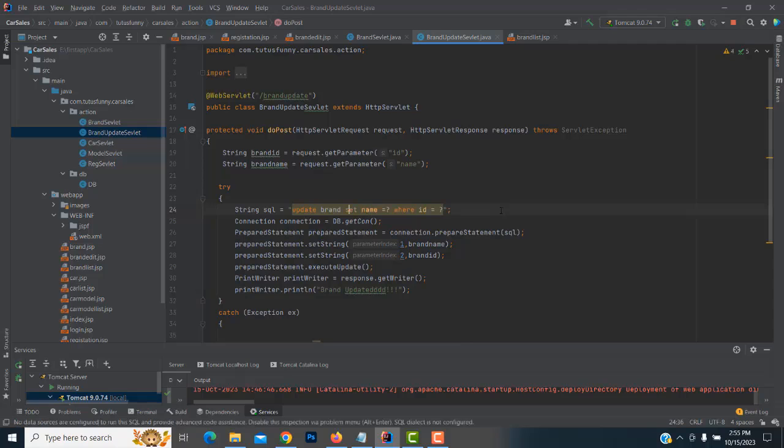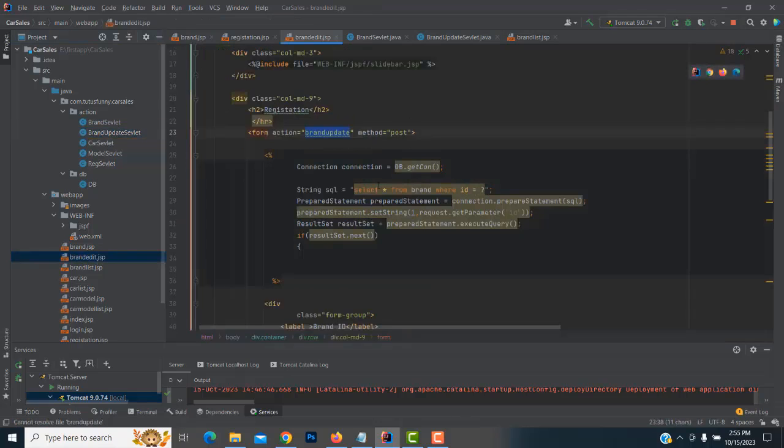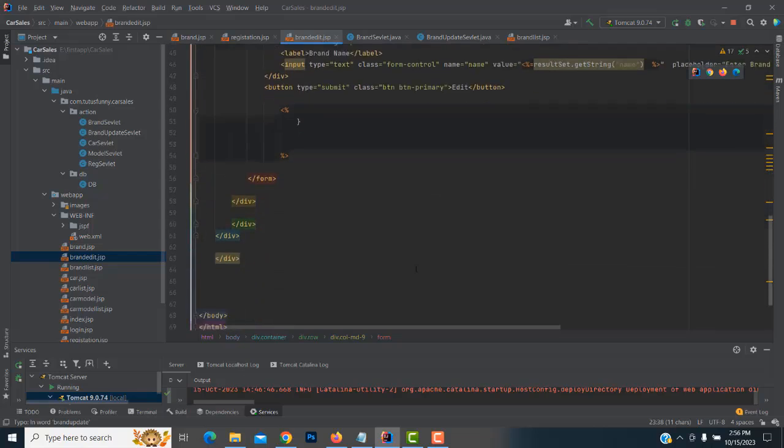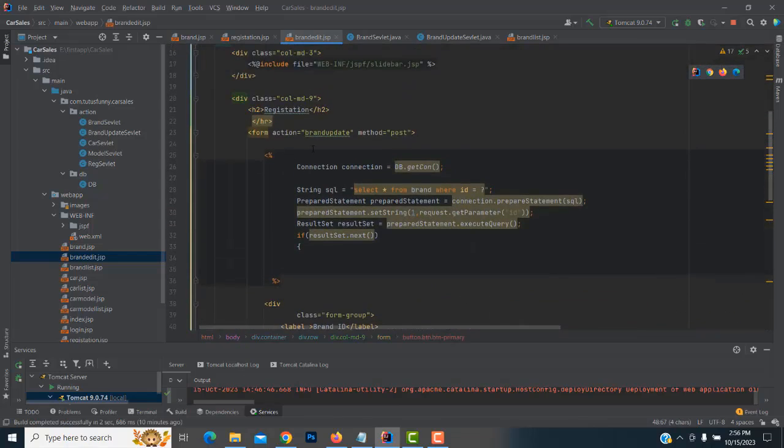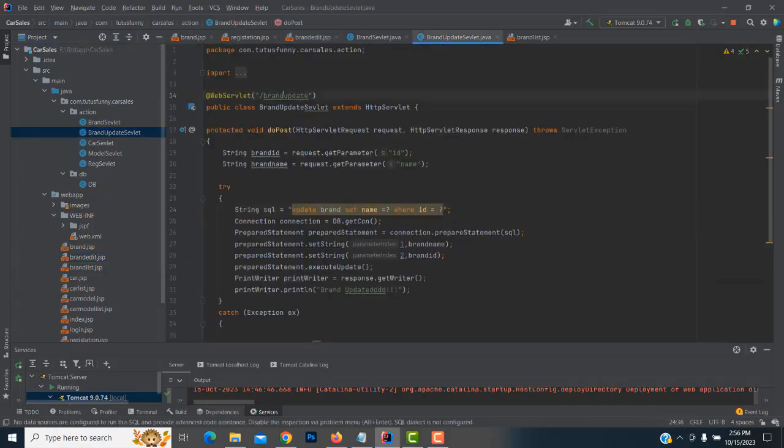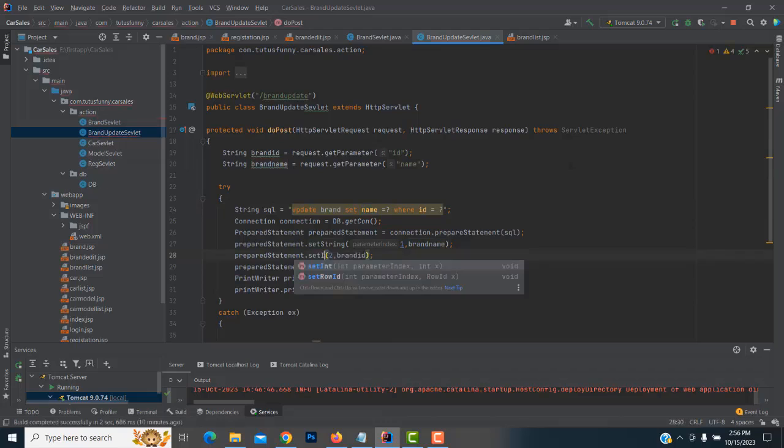This is the same. Right? When you click the update button, when you change something and click the edit button, it goes to brand update. It gets the data and puts it in here. It is passing the relevant variables. The ID will be passed, the name will be passed here. The record should be updated. Okay, the ID we tried not set string, set int. Okay, no problem. You have to make it set string as well.